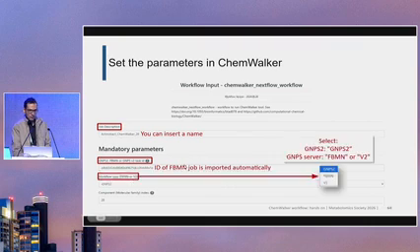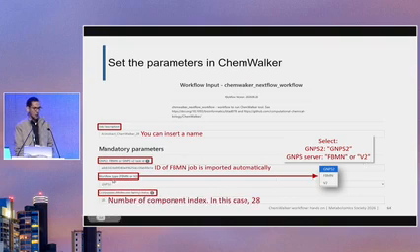In workflow type, I'm working in GNPS2, and consequently, I selected GNPS2. If you are working in the GNPS server, GNPS1, you can select feature-based molecular networking or V2. Here, it's important, as I mentioned before, the number of the component index, in this case 28, to predict the structures in the cluster, exclusively in cluster 28.